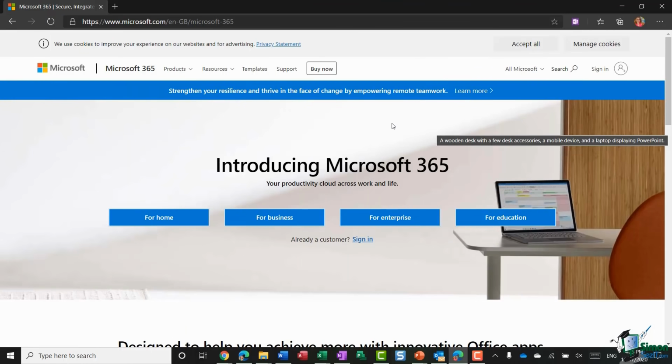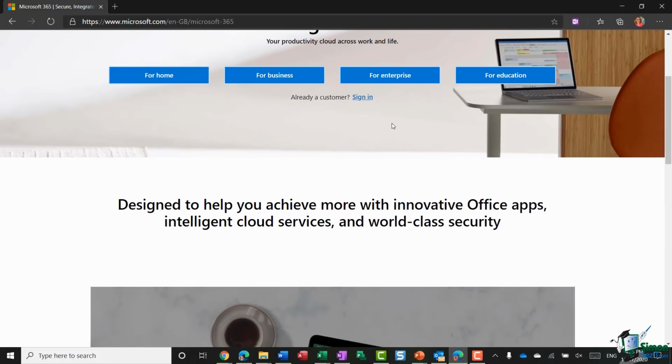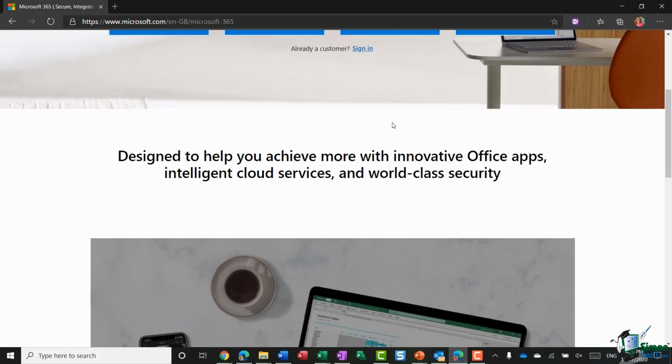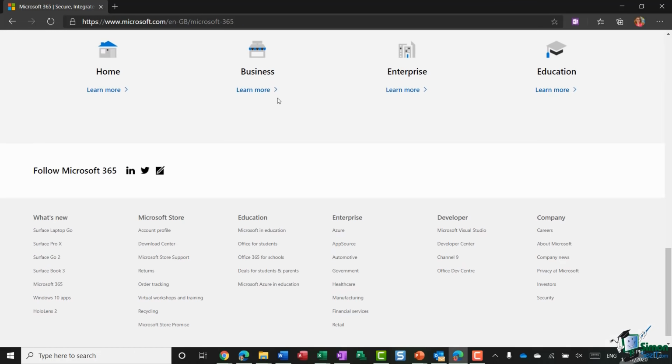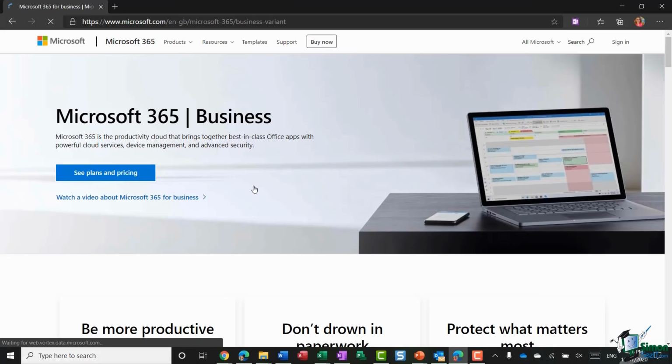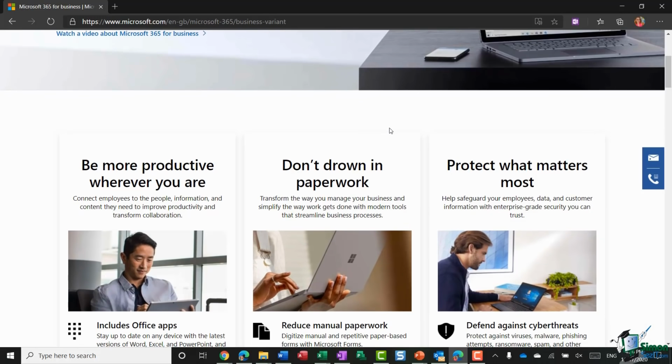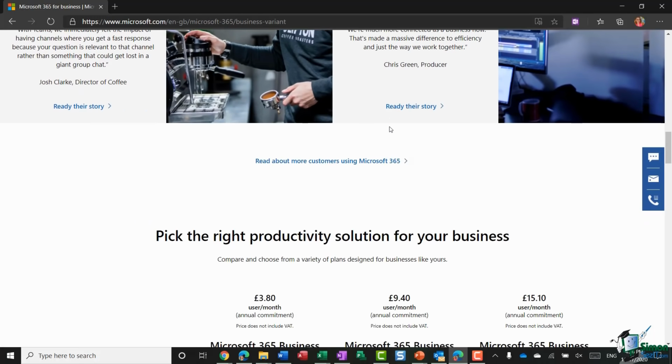So once you have it installed, let's take a look at how you can use it. So I've just jumped across to the Microsoft 365 homepage. And this is a web page that just gives me some information about Microsoft 365 and the different subscription plans. So maybe I want to add into my document some information related to the business plans for Microsoft 365. So I'm going to scroll down and see if anything takes my fancy.